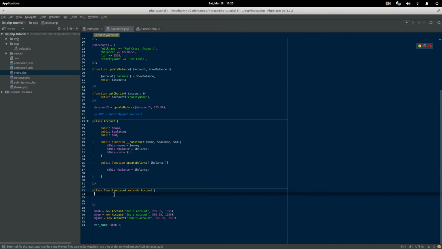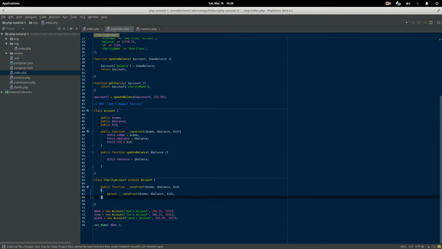But there's one other thing that we want to do. We want to set the charity name when the class is initialized. So what we need to do is redefine that construct function. So we're going to call public function construct. Now in PHP Storm you see it automatically generated some syntax for me.